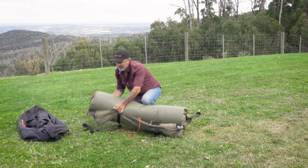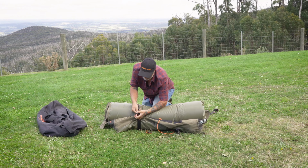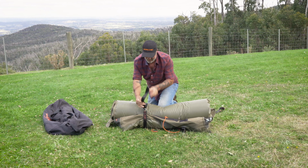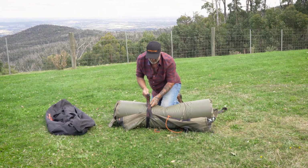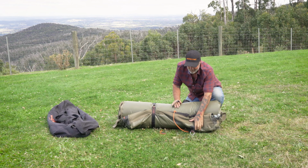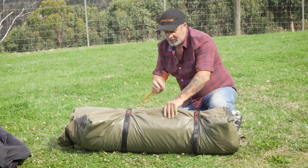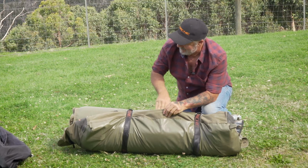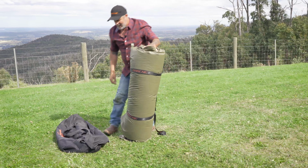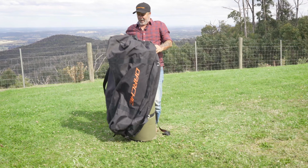Grab your rings, grab your strap, and back through the D-rings. And tension it up. Same on the next side. Make sure we tuck all the ropes and all that inside. And put it in the bag that it came with.